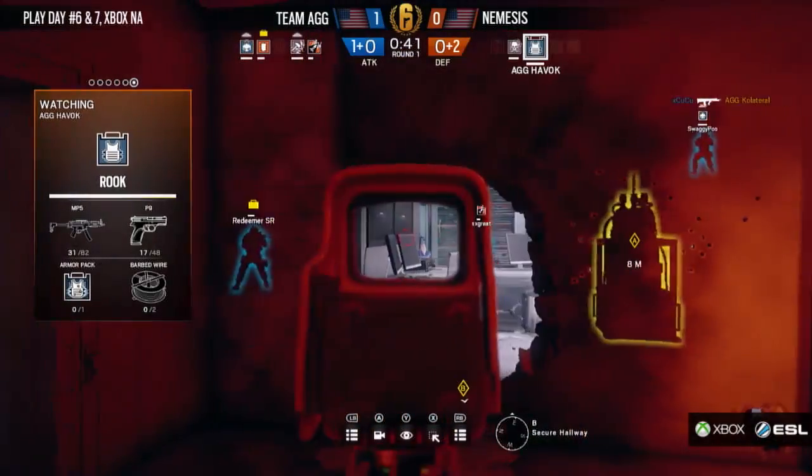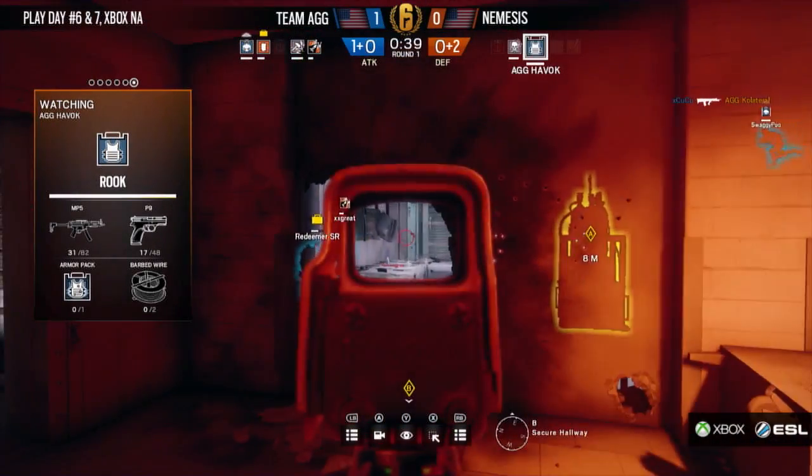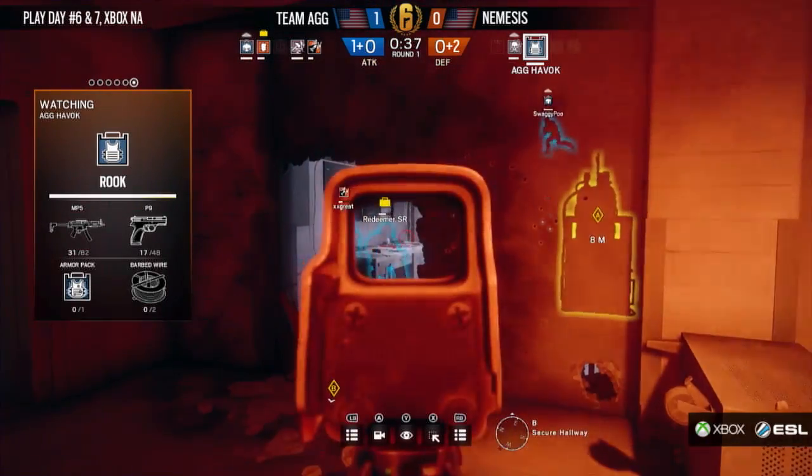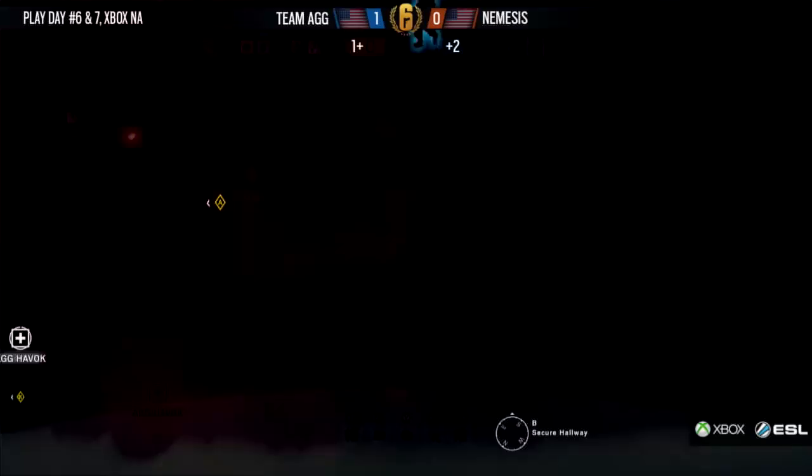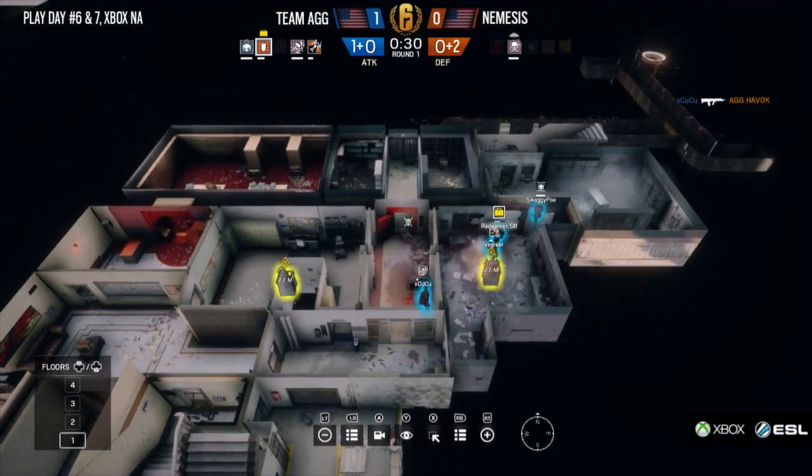Cuckoo takes down Collateral from the top again. And now the wall is blown open, they can get in for that plant. Redeemer looking to stick his head in, gets the plant off. Now Great's going to come straight in, try and take the fight with Havoc and will win. And they drop down through the trap.